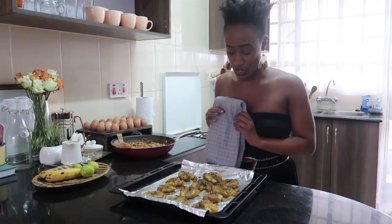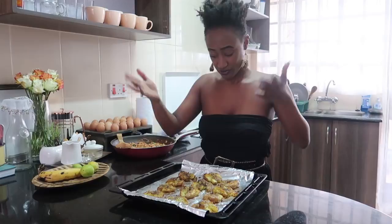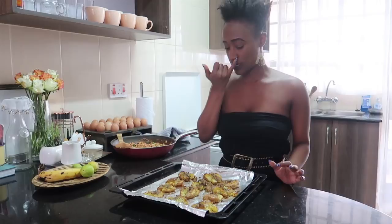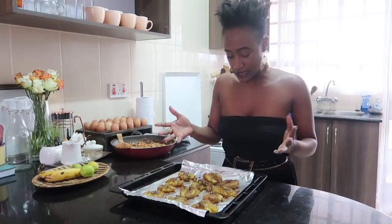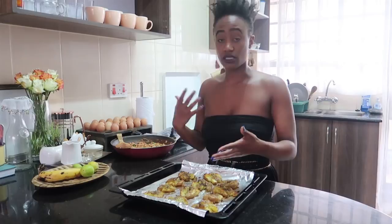These potatoes look so good. I'm just about to serve, however, I would like to share a couple of things. I cooked these potatoes in a 180 degree oven, and I put them at the complete top, the broiler part, and I just let them cook slowly for about 5 minutes. I kept opening the door to check to see once they start browning. Then I turned down the heat to like 130 so that they can still keep getting crispy, as they're still underneath there, so that they don't burn.